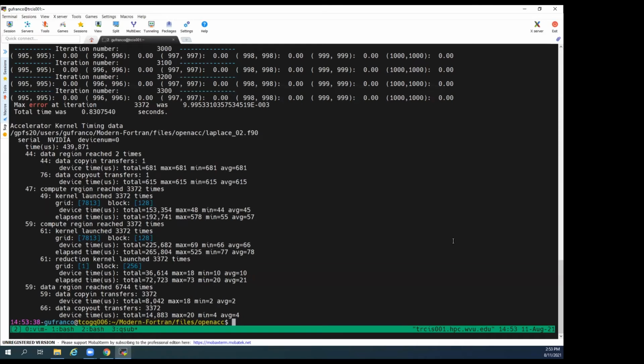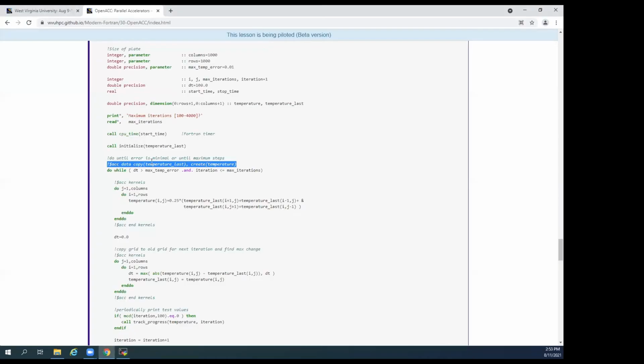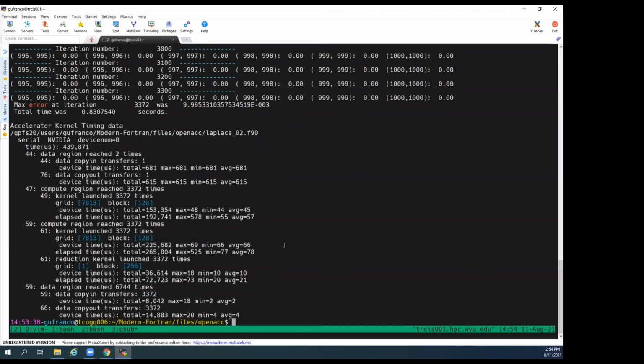Remember that we are copying all the data from the very beginning. This loop is entirely working with the data that is already on the GPU. However, we will see something that is not right: we are losing some information here.